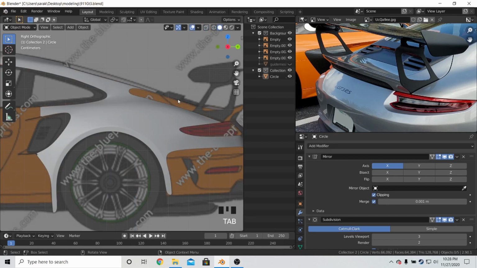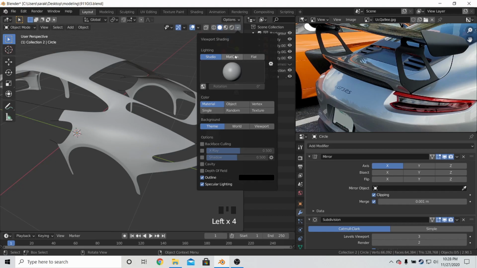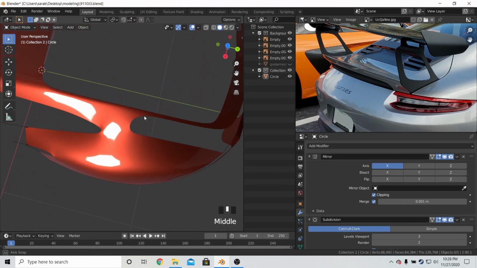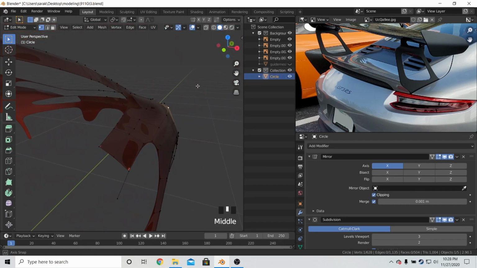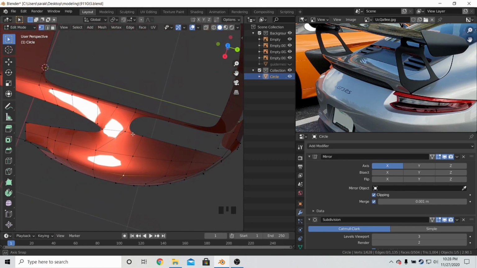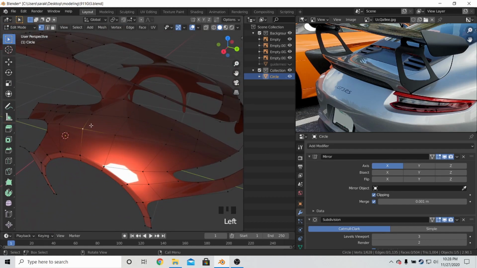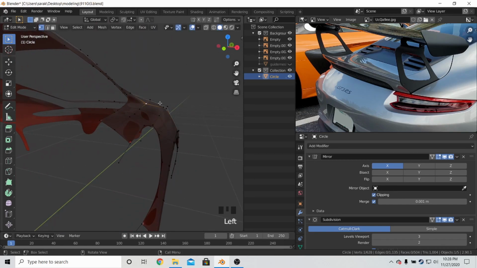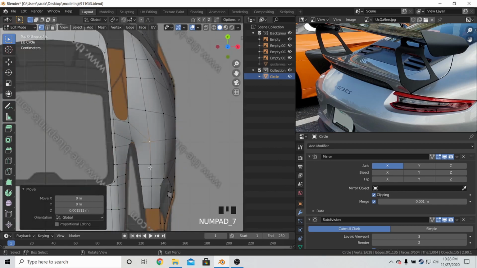Let's turn on the matte cap. Not rendered view, the matte cap. And let's see how the reflections look. Okay, that can come higher. That can come higher too. And let's just straighten this out.